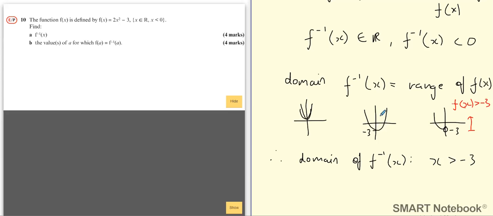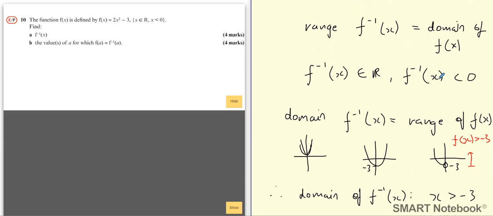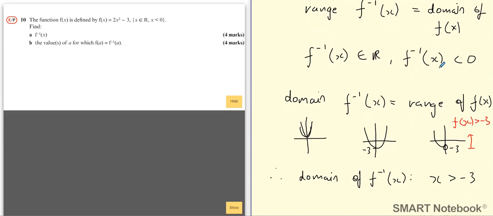Okay, so this is the working out that you're going to be required to do if it does ask for domain and range. I'll literally write statements like that in the exam and then work it out from there. Right, okay. So a few minutes to do part B. Let me know how you get on, please.